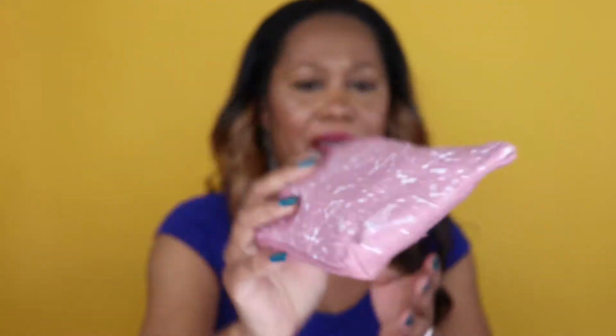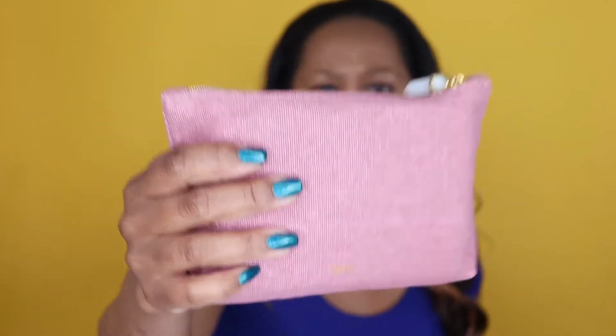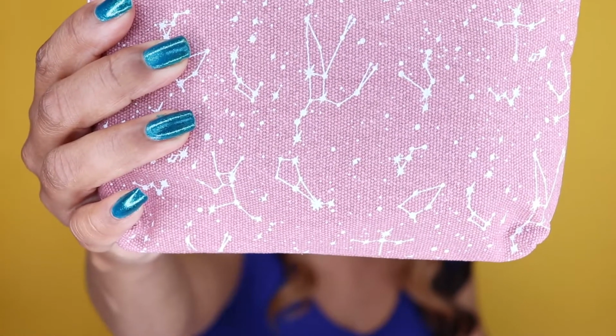It almost looks like a, I want to say like a canvas type, not canvas, what is the word? Like a sack, almost reminds me of an old school potato sack type of bag, the material. But I believe on the front, I'm not really quite sure what that design is. At first I thought it might be like stars in the constellation, but I'm really not sure what that is, to be quite honest. Not really loving the actual design of the bag, but you know, it is what it is. It's what's inside the bag to me that's important. So let's go ahead and dive in.